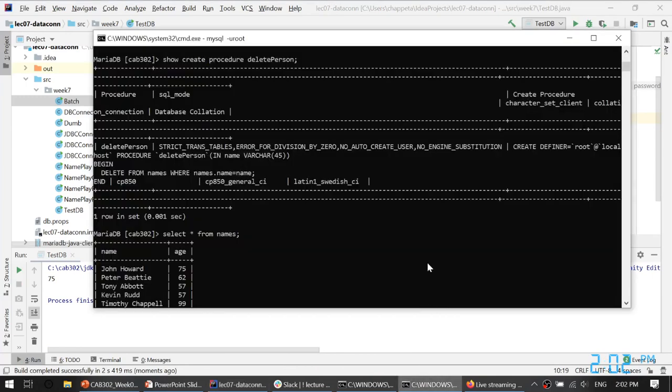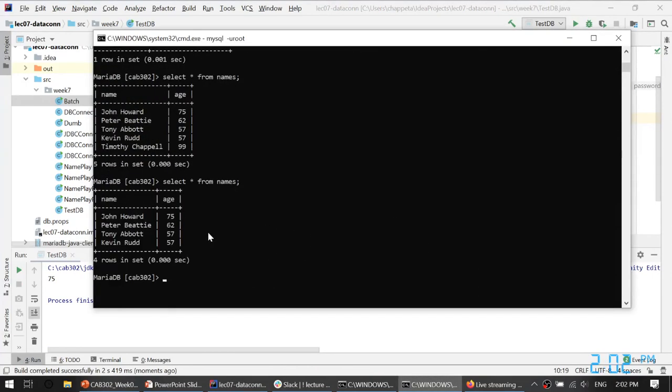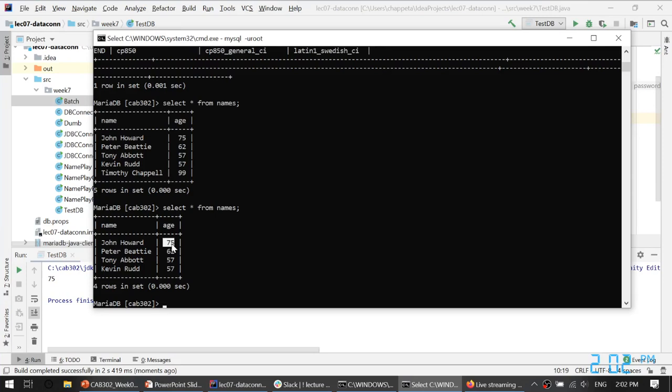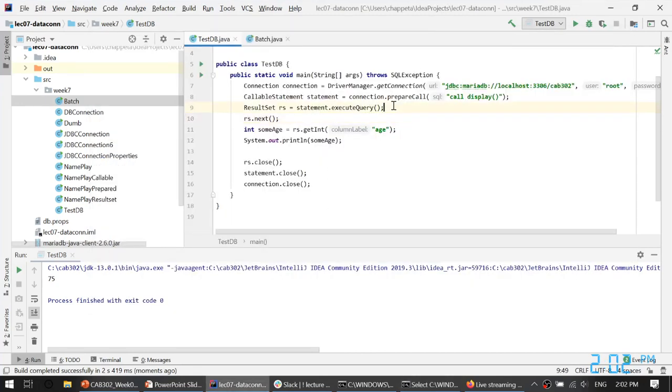75. So where did it get 75 from? Well, that is the first age number that appears in this table. But there are 4 of them. So how do we get the others? Well, that's easy enough. We just need to iterate.